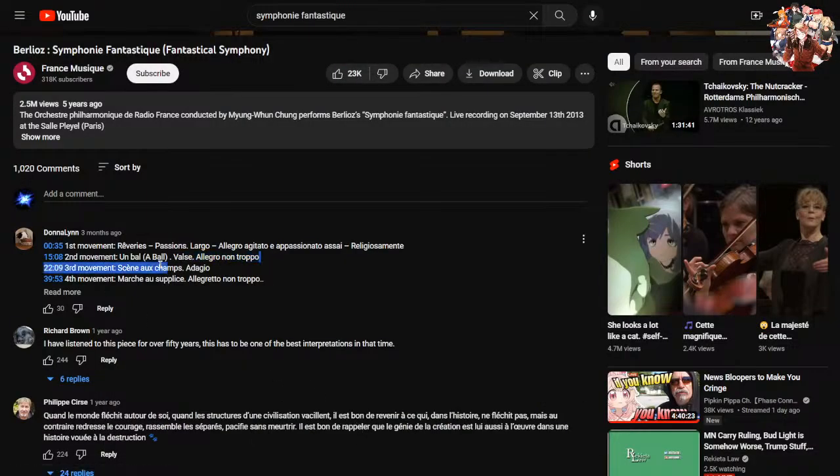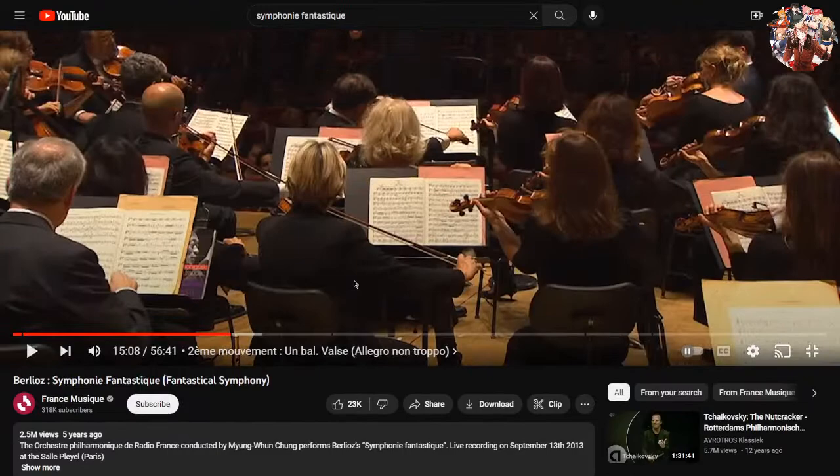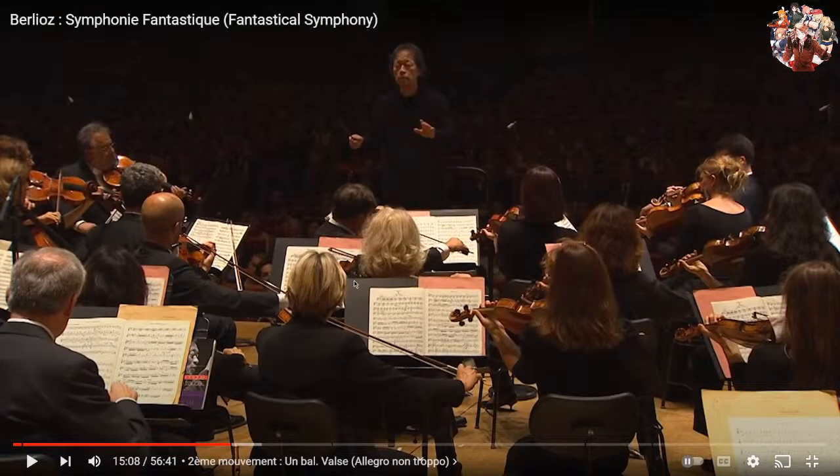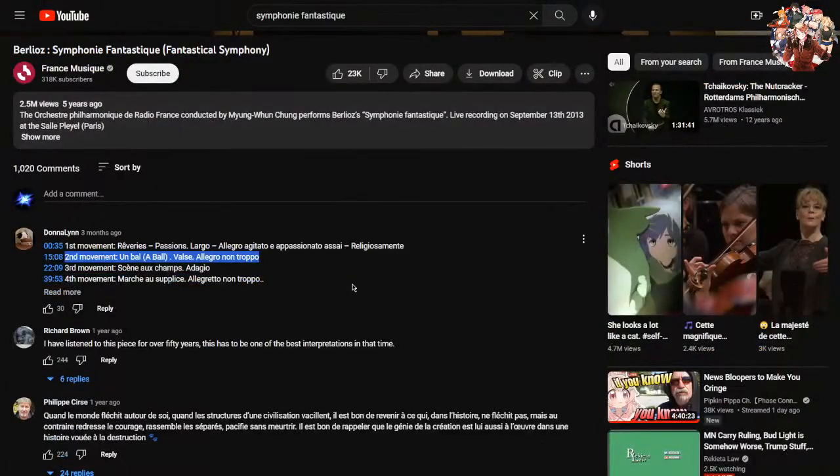All right, so movement 2. Here's what the program says. The artist finds himself in the most diverse situations in life. In the tumult of a festive party, in the peaceful contemplation of the beautiful sights of nature, yet everywhere, whether in town or in the countryside, the beloved image keeps haunting him and throws his spirit into confusion. And that's what the program says for movement 2.